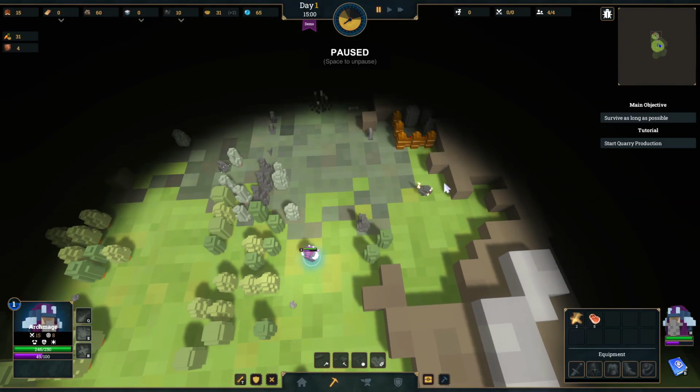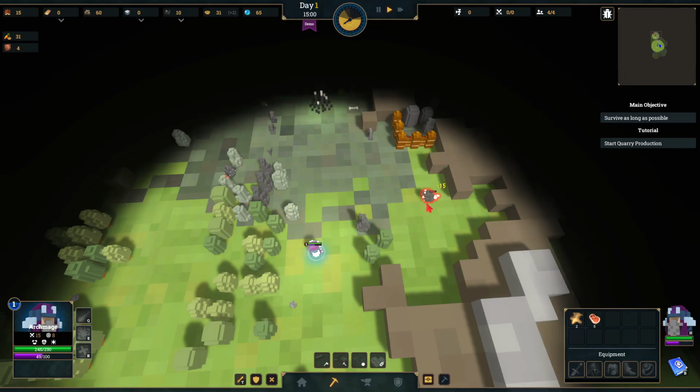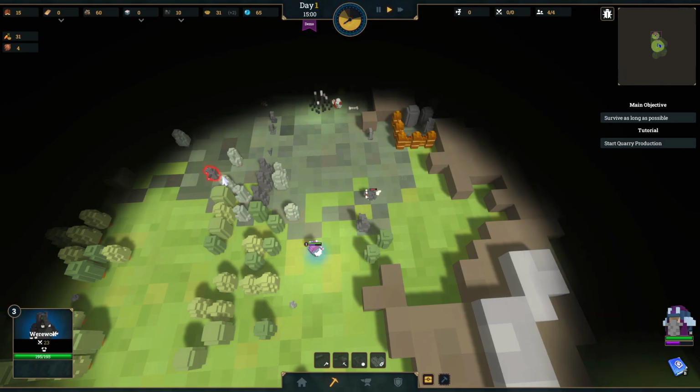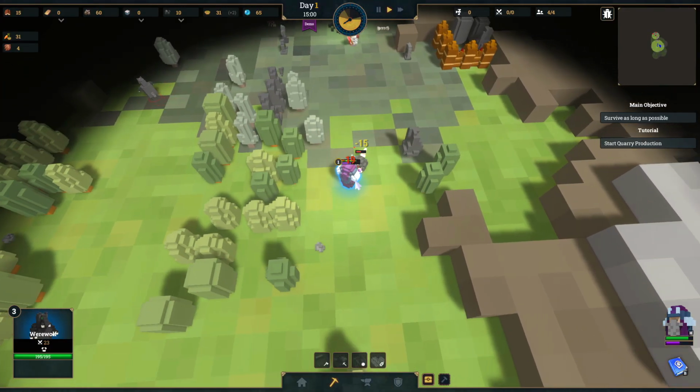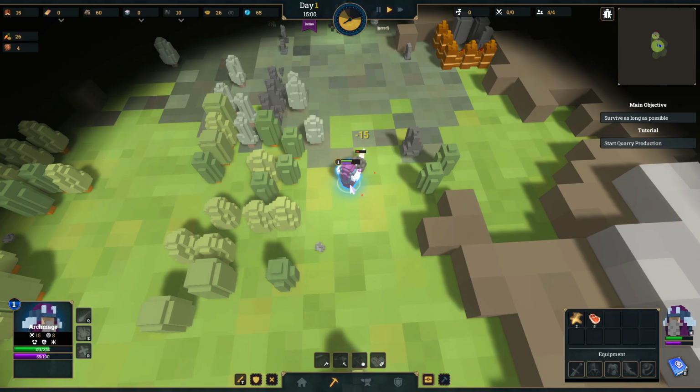There's a giant rat. Is the giant rat going to do anything terrible when I attack him? What is that thing? A werewolf? Oh, man. A werewolf, right there. All right, so let's kill this rat off. Get ourselves some fat stacks of rat meat. A little bit more XP to get up to level 2, maybe.